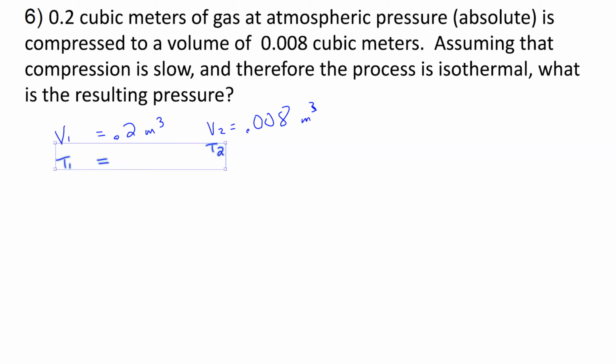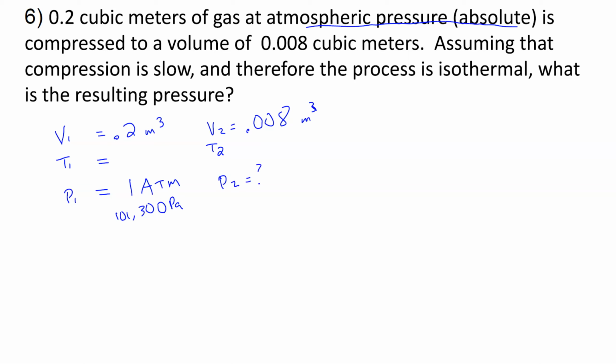Maybe I should have drawn those over farther, but it's not going to let me now. We've got one more number here. This atmospheric pressure is P1, and that's at atmospheric pressure. So it would be okay here to go 1 atm. Alternatively, you could go 101,300 Pascal, and that would work. I'm going to do this in atmospheres. You could always convert it at the end, but they're asking for P2.